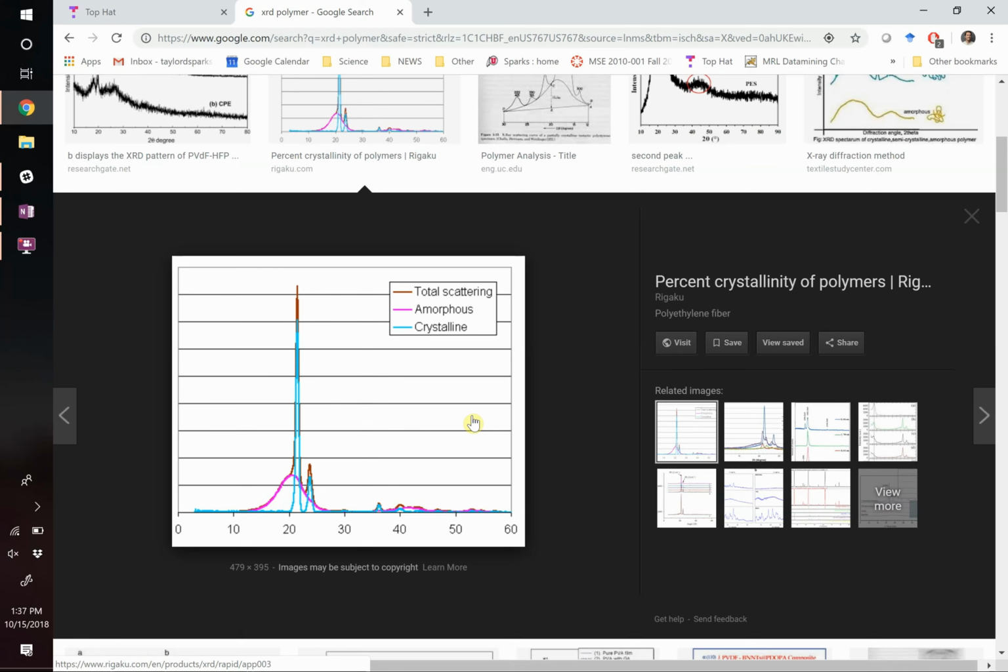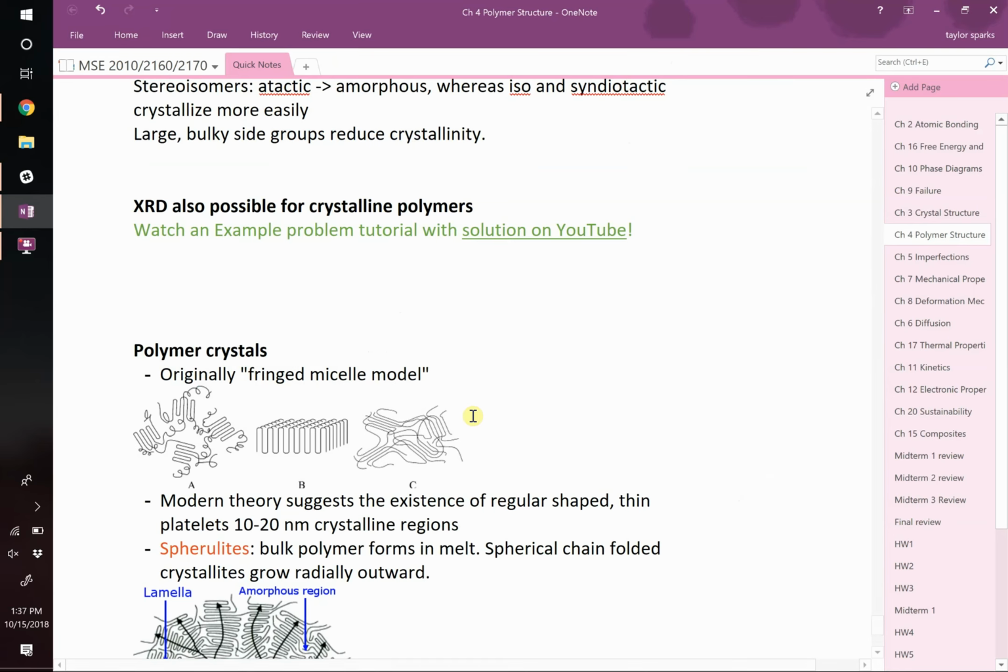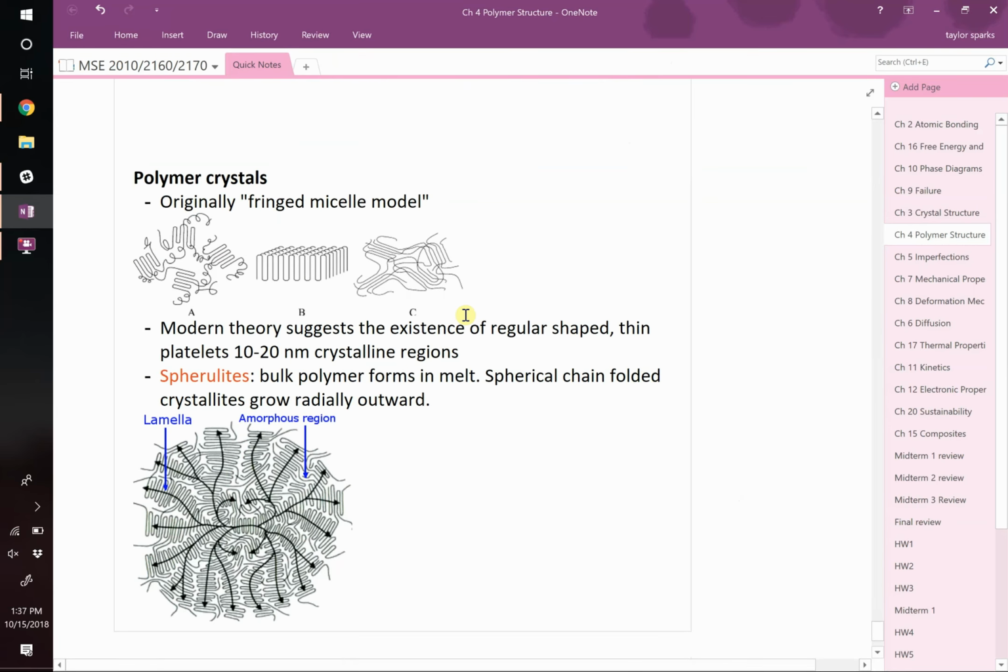Okay? So it's very common if you do diffraction of a polymer to see a big, broad, what we call amorphous background, and then you might see a few peaks on top of that. And that means that you've got a material that's neither completely crystalline nor amorphous. It's got a little bit of both, right? And there's ways to refine out how much is crystalline versus amorphous from diffraction patterns, but we're not going to cover it in this class. Okay? So again, one more time, you don't have pure one or the other. You've got regions of amorphous behavior, and you've got regions of crystalline behavior in these blocks.